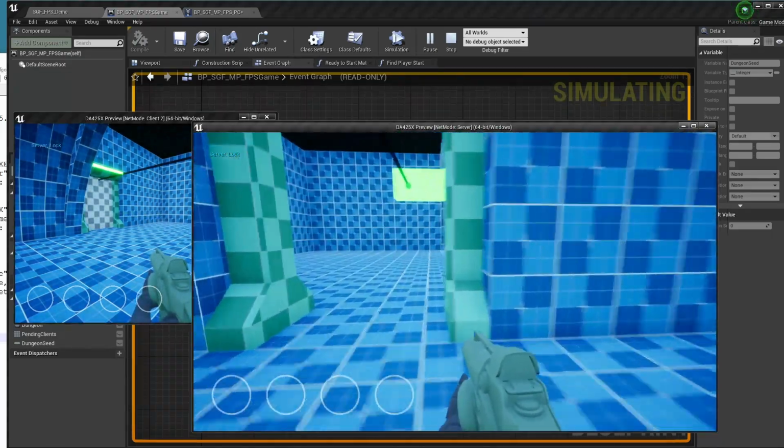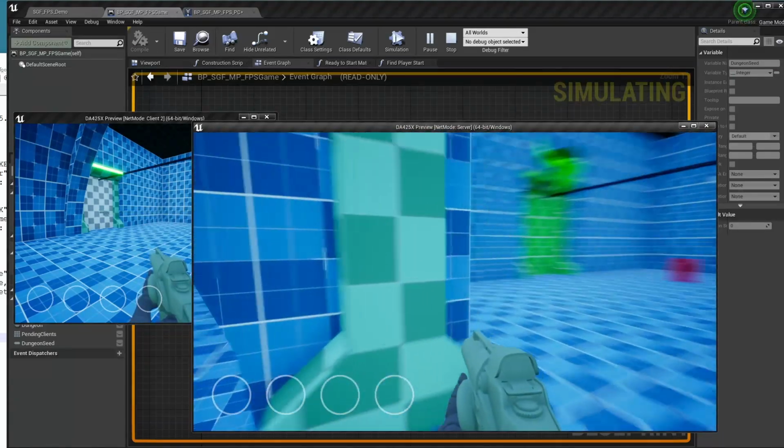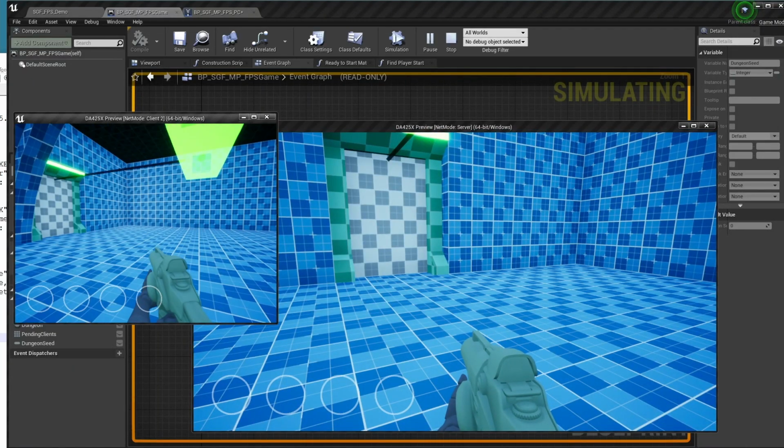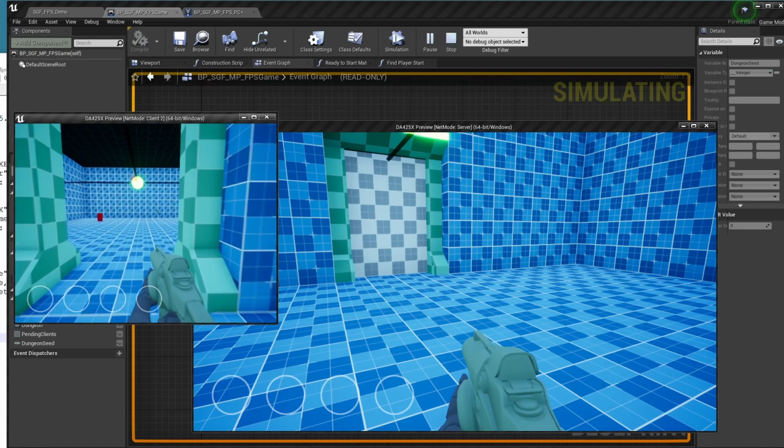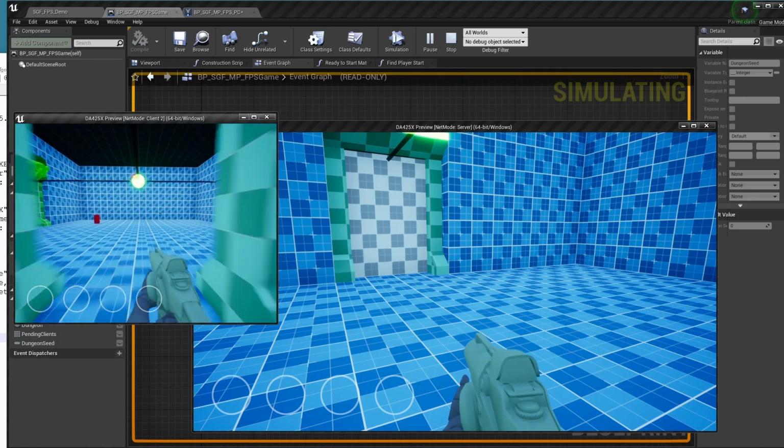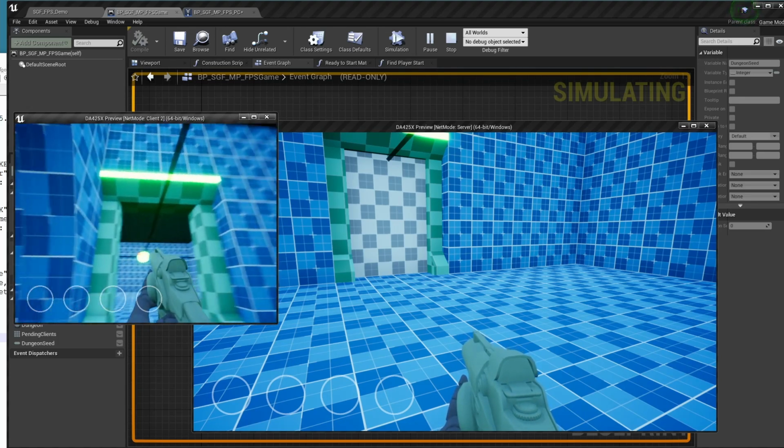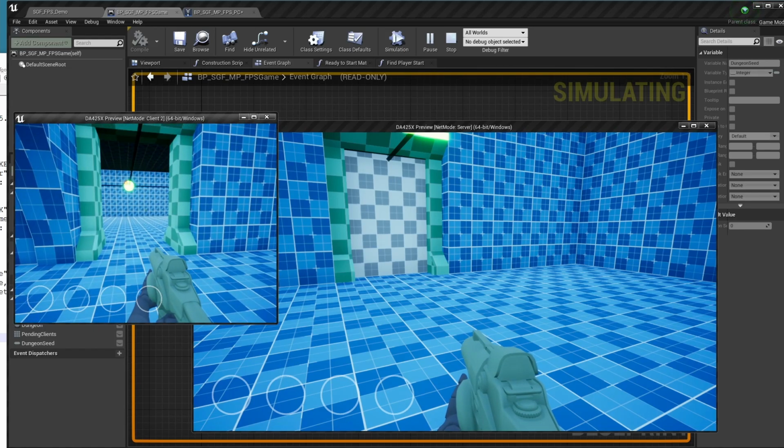I can walk through the door, and on the client, if I try to walk in, I'm not able to walk in. So we have another issue with the doors. The door asset is not multiplayer ready. So we're going to go to the door blueprint, and we're going to make this work with multiplayer.